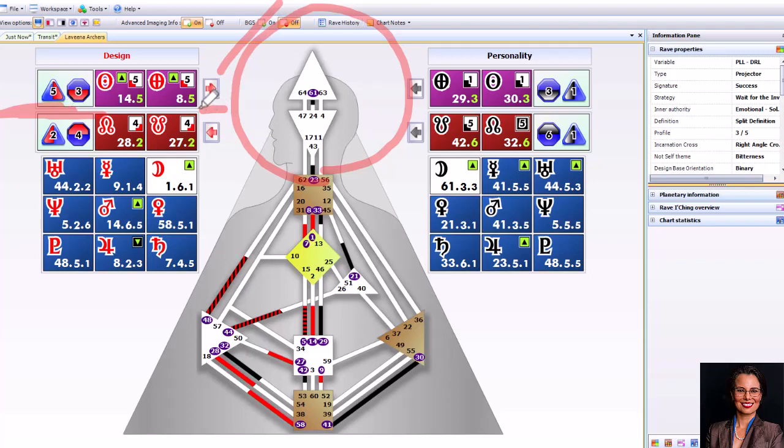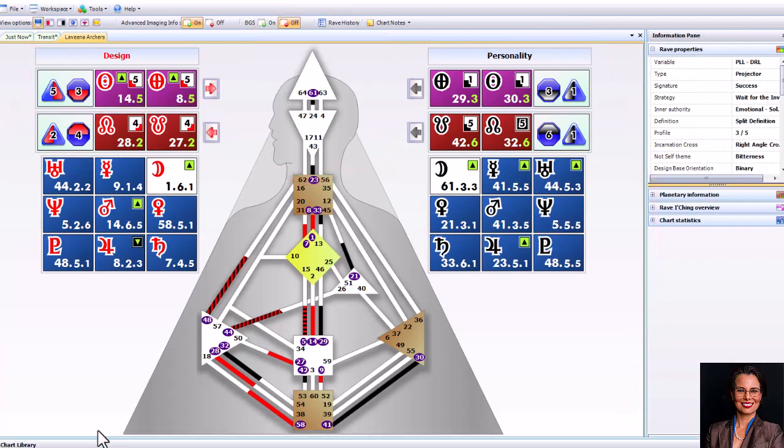People say it all boils down to just strategy and authority. That's my message, strategy and authority. And it is, yet with some people, I'm one of those people, not being on path with how I make decisions relative to my form, I couldn't really get there, as in get to the place of deconditioning. Now everybody has their own process, their own timing for this unfoldment. Please don't make it a mental decision. You still got to run it through your wave.